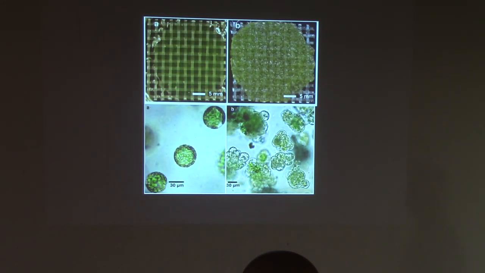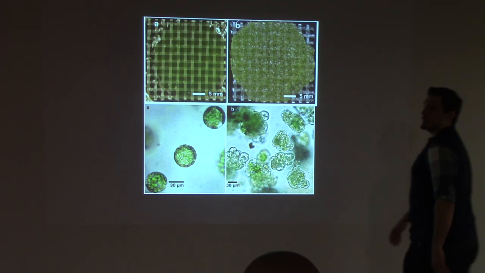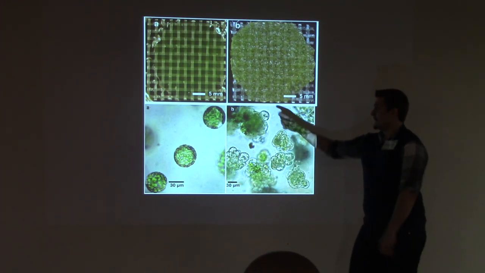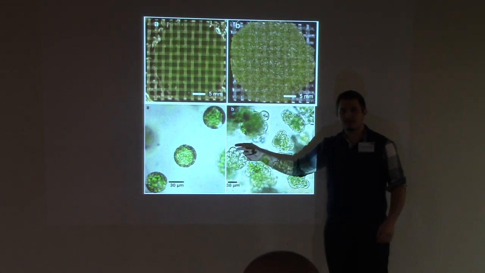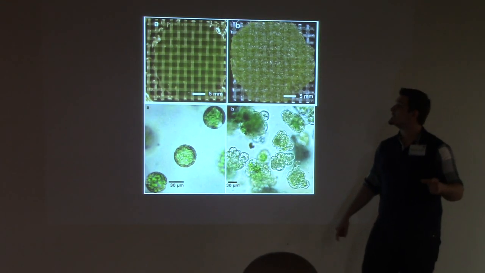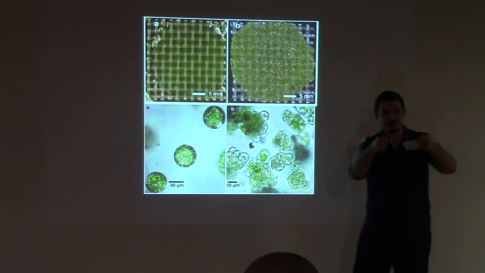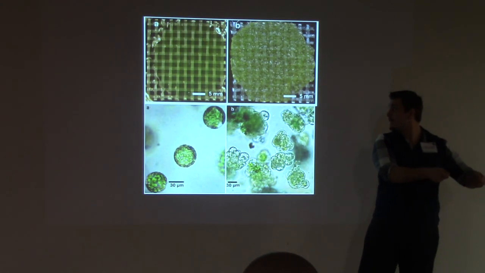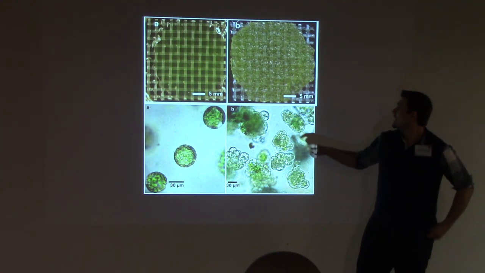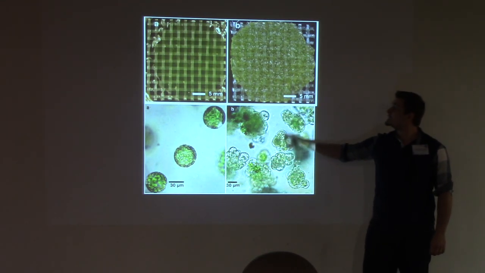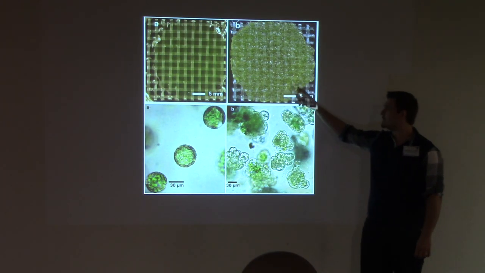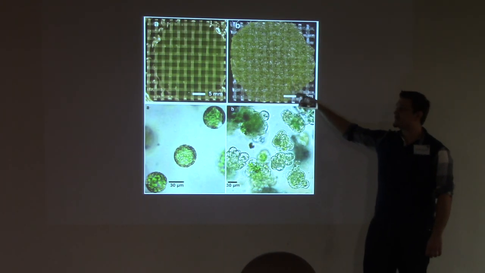So here's an example of a protoplast embedded in alginate, two-dimensional alginate, on a grid, because like I said earlier, plants need to change their diapers every 2 weeks, and you can't pick up a single cell. So what you can do is embed it in a grid, and then pick up the grid and move it to a new dish. So after 2 weeks, you get these little clumps. And these little clumps are actually colonies of protoplasts. These are all mini plants, millions at least, which you can separate and grow into a new plant.